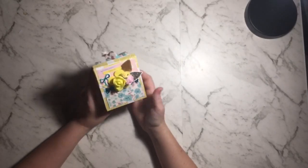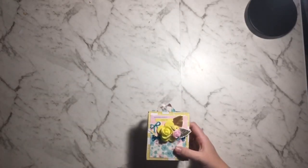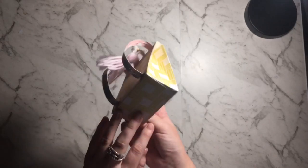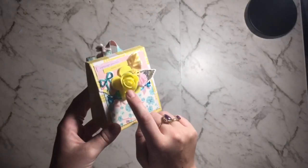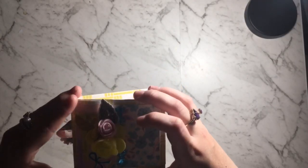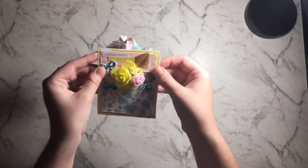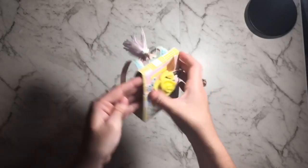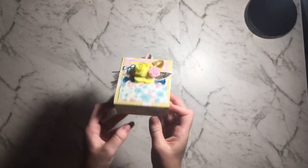Next I made a paper backpack. I followed a tutorial on YouTube and layered some flowers and leaves on it. It comes open and you can pop stuff in there. How I've closed mine is with two bows that I've stuck on and the tip just slides underneath to stay closed. On the back I've added a little yarn tassel and a cute little flower charm, and then the straps. That was really cool to make!